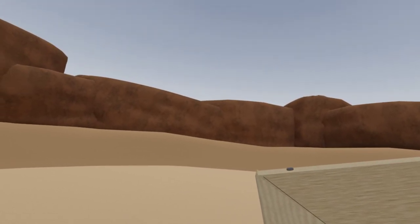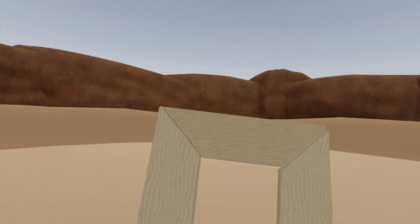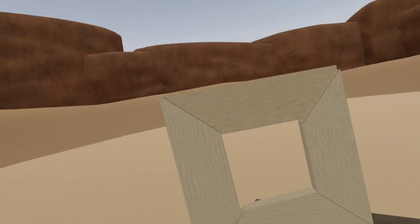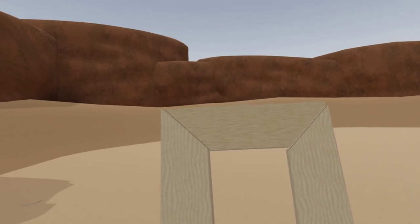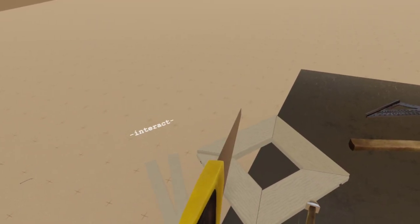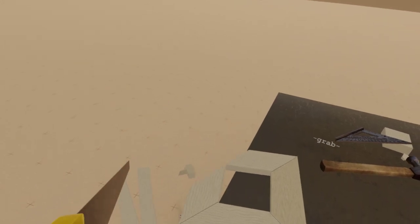Again, I wish I could... there we go. All right, well, sure. Here's a little picture, it's homemade picture frame. The border's a little too big. Oh, I'm amazed at what I made. It's terrible. It is completely terrible. You know what? Let's destroy this thing. Let's get rid of it.